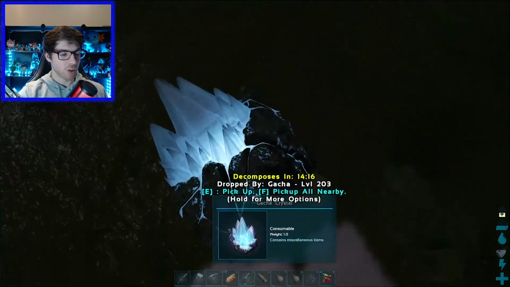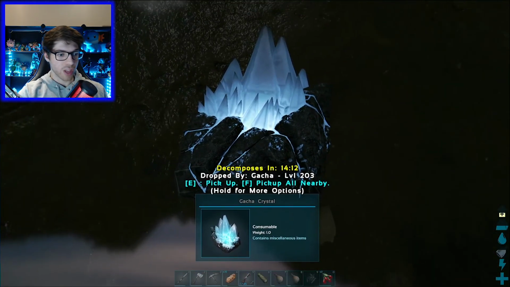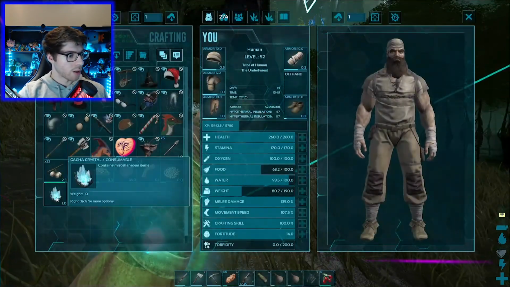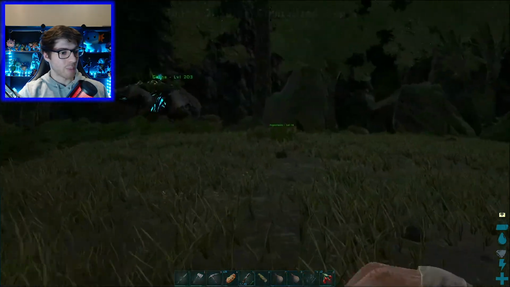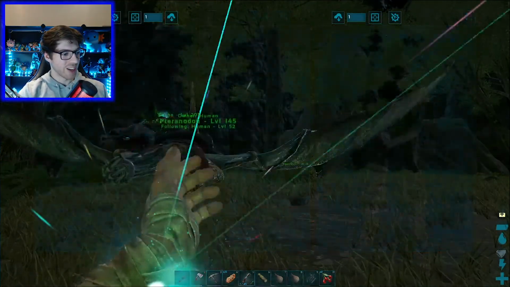I'm imagining it's not an item because apparently they're different colors. So, what is our first gacha item? Oh, wait, hang on. Oh, consume. There we go. So our first one is blue crystallized sap. That's pretty cool. I don't actually know what I can use that for yet.